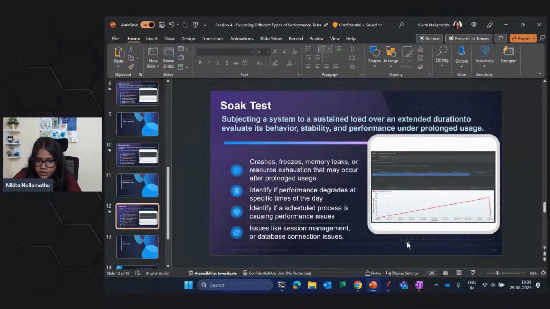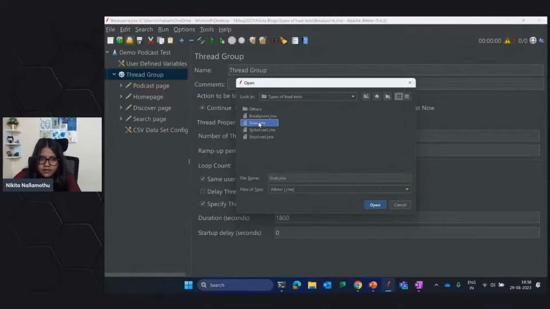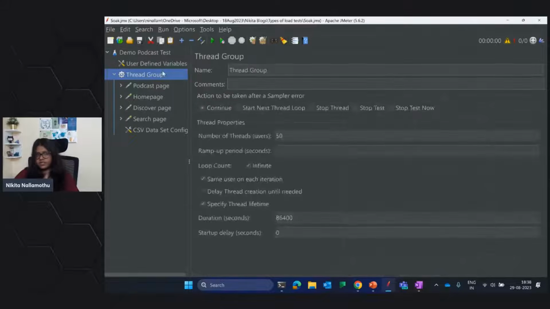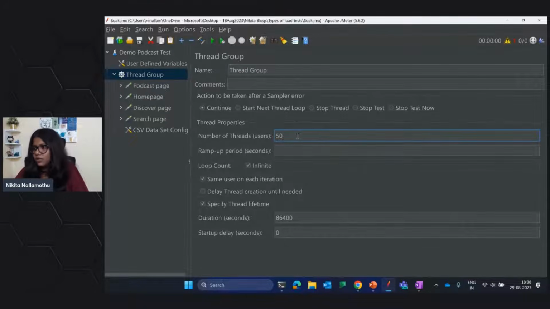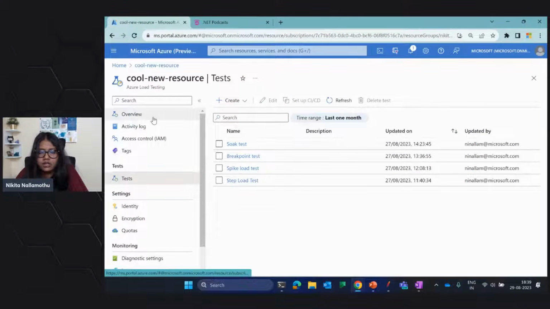So let's see how you can do a soak test using JMeter and Azure Load Testing. So I'll quickly open my test. It's very simple, I use just a normal thread group here. It's a simple test. I don't want to test for a lot of users. It's a soak test. It's not needed that you have very high scale testing here. So you can basically use a smaller load, but you want to run it for a longer duration. So I've used, say, 50 threads here, and I say duration is 24 hours, and you can upload this now to run a soak test on Azure Load Testing.